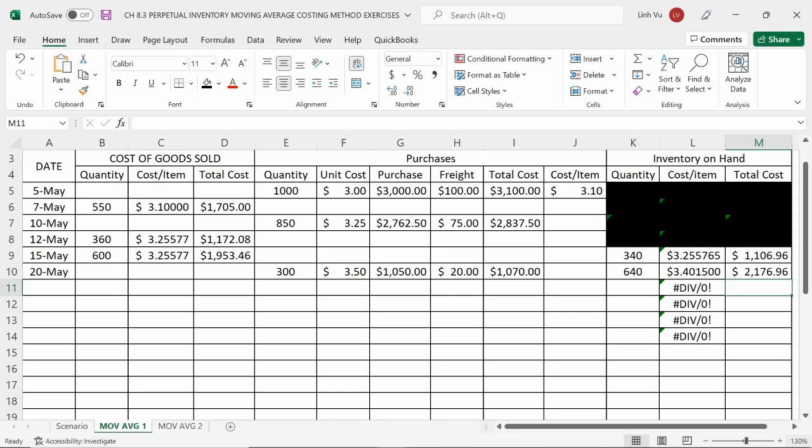That gives you now $2,176.96. So then now, like I mentioned before, I copied the formula down so it's automatically calculating for me. It's taking the $2,176 and dividing it by the 640 units. Because I purchased my inventory at a higher price, right? The previous one I purchased at $3.25. Now I purchased it at $3.50. It spiked up my average cost because now I have a higher purchase, so I need to spread it evenly through the total number of items I have. That's why it jumped up 15 cents. So now it's at $3.415.